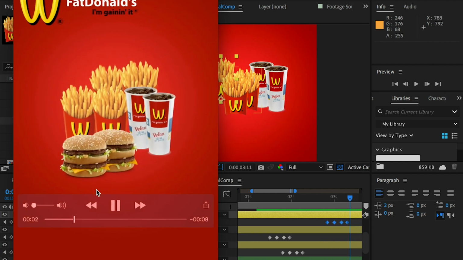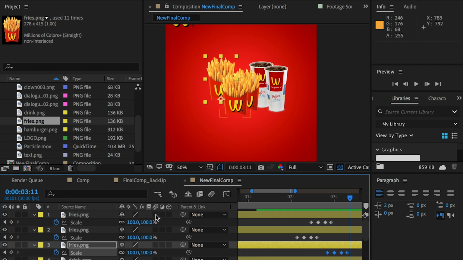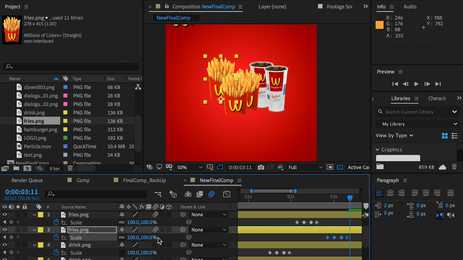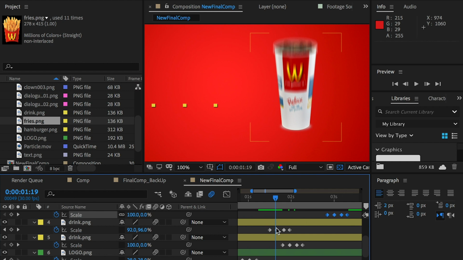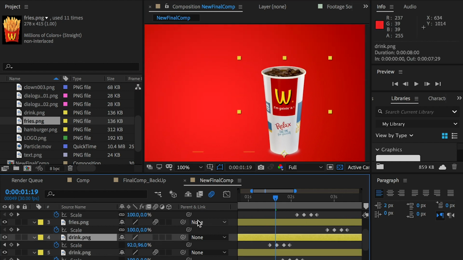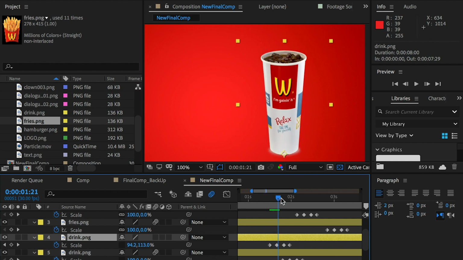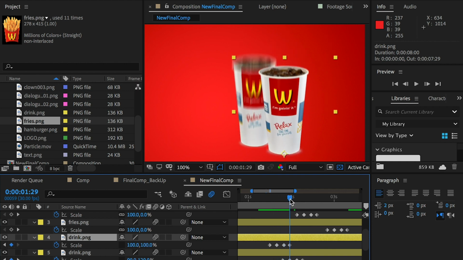So as you can see, I get motion blur. So the motion blur is here. For any layer, if you have animation on that, if you check on motion blur, click on here, and then if I play, you can see that if I stop at this frame in between, now it's blurry. So if I check it off, this is how it looks. Right? Each keyframe is very clear. But if I check on motion blur, when it is in motion, it'll have that blur to it.